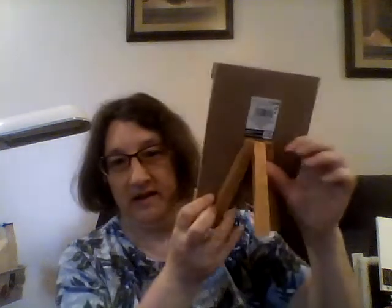And then I got these at Michael's, and Michael's was having 70% off all of their 4th of July stuff. So I got this. Thought I could cover that and put something on there, and it stands up like a little easel. I thought that would be good for maybe some kind of a finish. So you can see I'm buying all kinds of things to do finishes, so I need to get to finishing things.